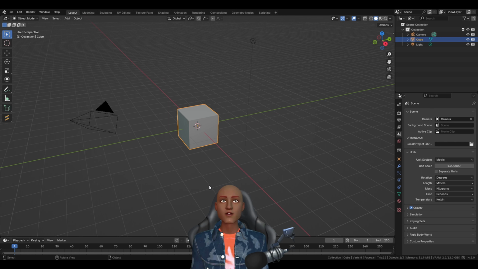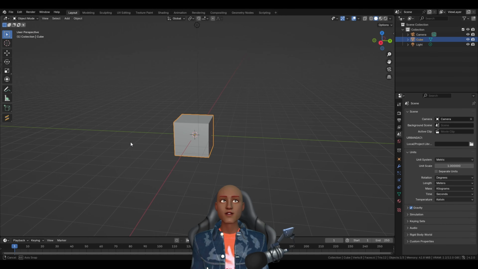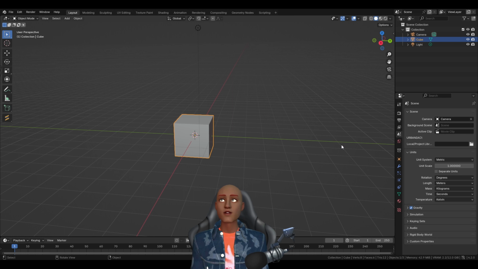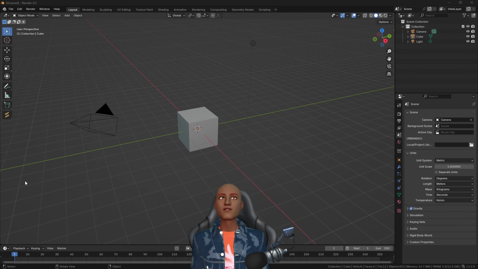Okay, so here we are. We're inside Blender. Looking good. Now, here's the thing. If I press N, wow, there's all my add-ons. Okay, I'm impressed. Okay, now that we're in Blender 4.2, let's do a couple of things.